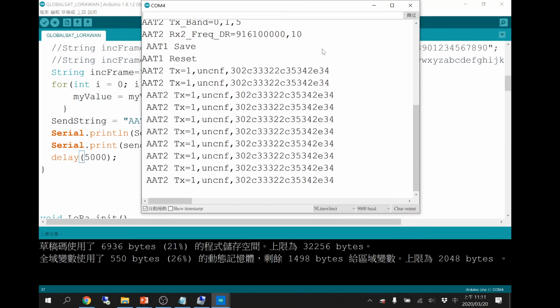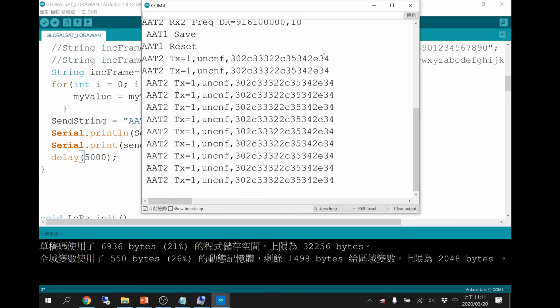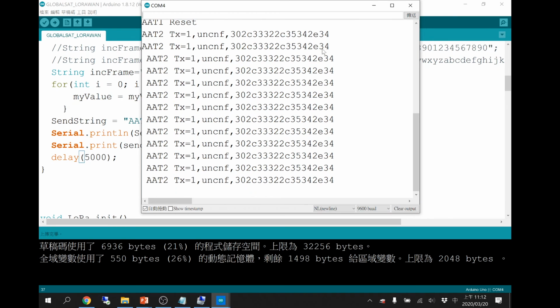This one will be put in the field. You will connect to several sensors, read the sensor values, and send all the messages through LoRa to our gateway.